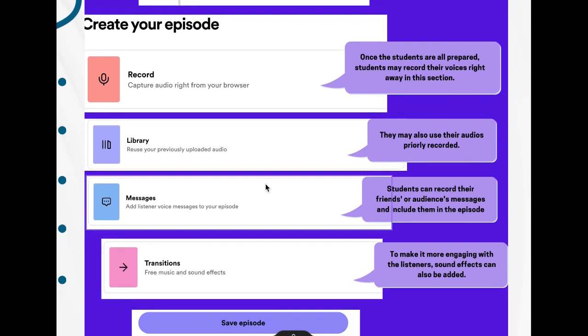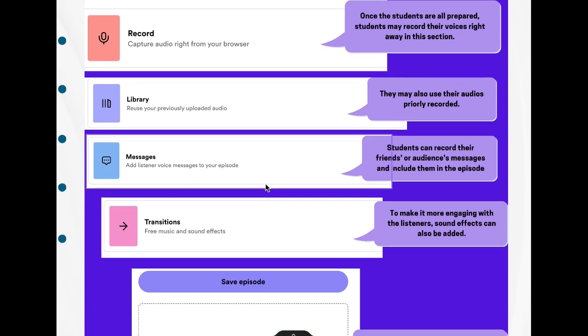And also, if the teacher wants to use the already recorded audios, they can hover their cursor to the library section, wherein they can use their audios that are priorly recorded.